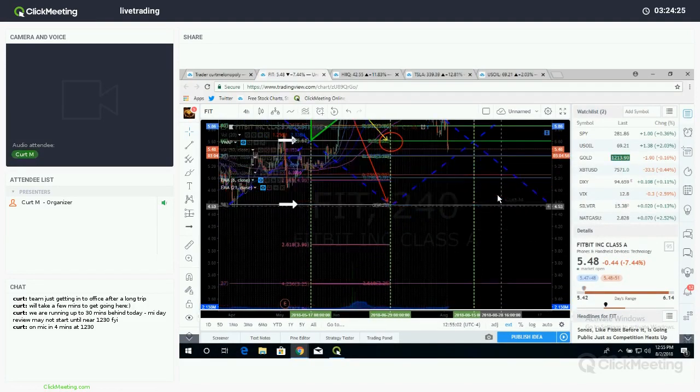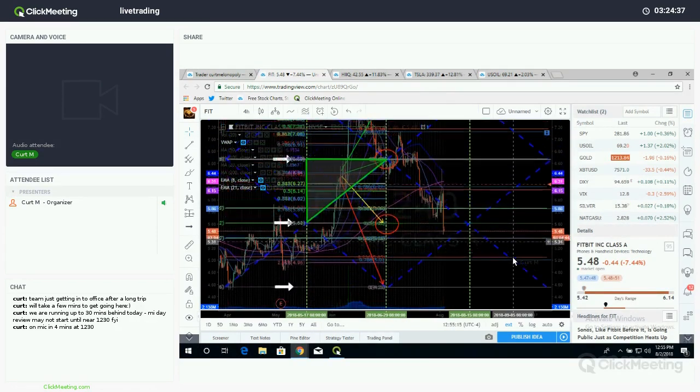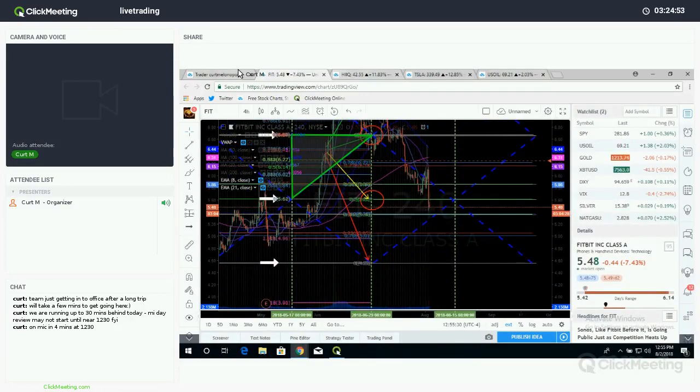Now this model isn't built out, but if I had to guess, it'd be right in around here, around 352. That's an August 14th time cycle completion. So you might have some pressure between now and that August 14th, but on the other side of that, you should start to see a turn if it already hasn't turned. Could there be more of a dump here? Sure. But as it gets closer to August 14th, I'd get ready for a turn. Probability says there's going to be. But we've got to wait for the indicators to line up.